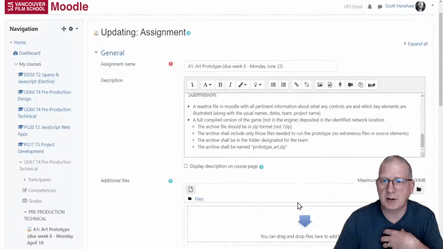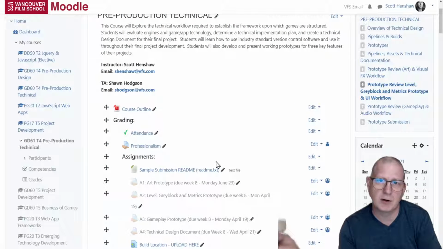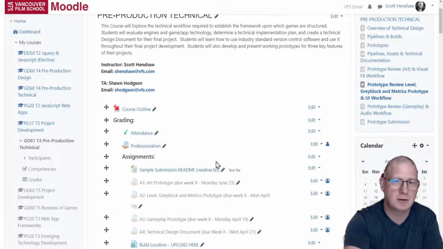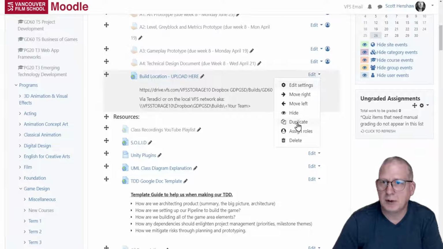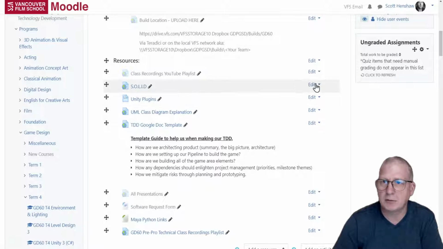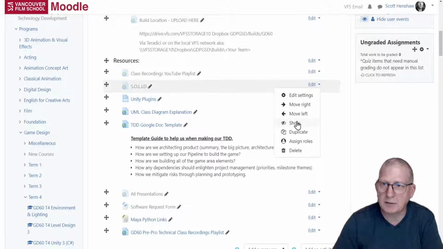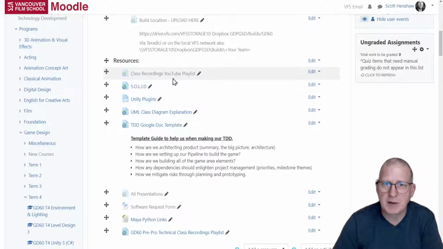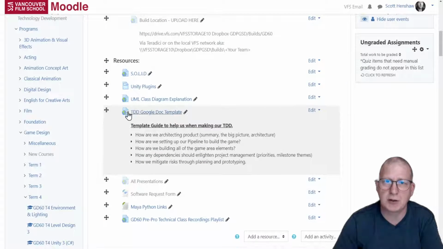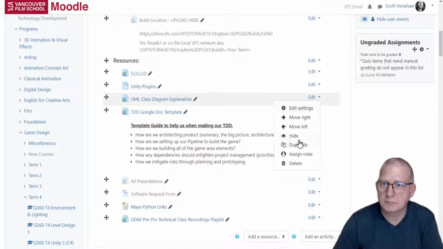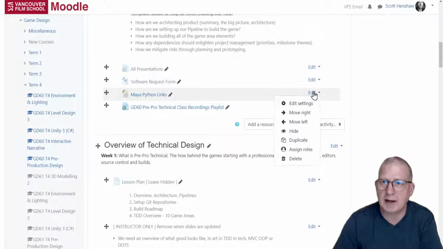I guess I better save it, huh? So this save and return to course, that's where it's posting it to the server. The server's regenerating this whole page and sending it back to me. So then I'll go through and I'll put notes in here, but I will also hide everything. Maybe not that. I can show that. This class list recordings, okay, I'm going to show you a different way I'm going to do that. So I'm just going to delete it. And I will reveal these kind of resources as we do them in class.